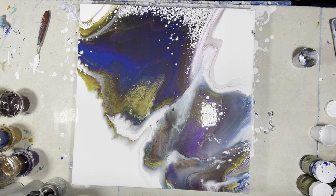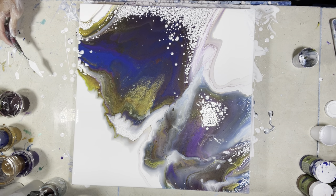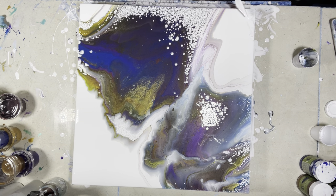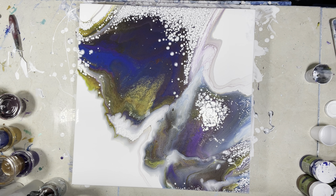Oh, no gloves this time! I'm liking it. Let me fix this right here — it doesn't belong. Do I have any more white? There we go. You can always touch up afterwards too, guys. I'm loving it so far. Sometimes you wish you could just say stop, but I do want this to develop a little more. Look at it — it looks like a smoky mountain or something. I'm going to torch it first, then put it on time-lapse.